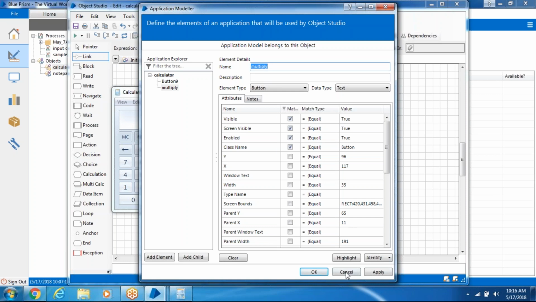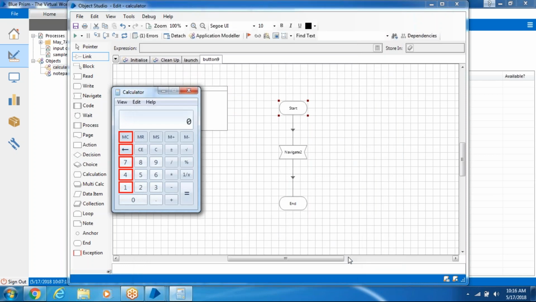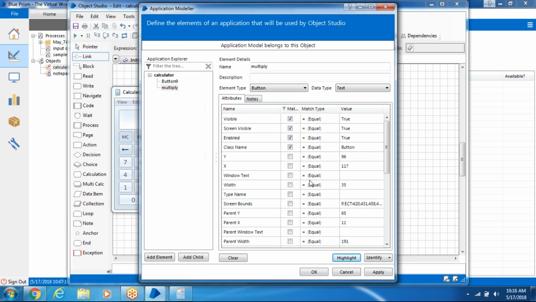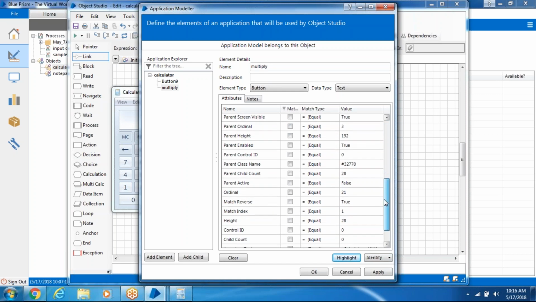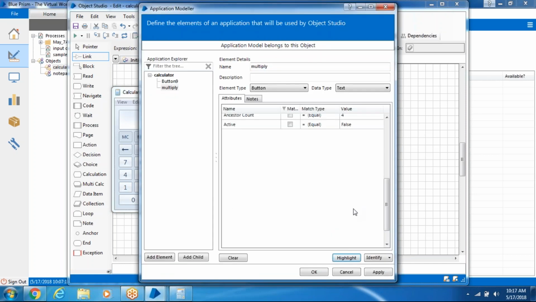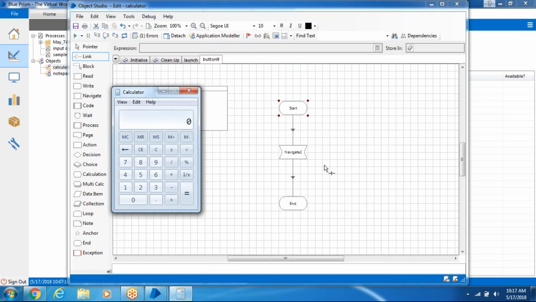That's why when you are trying to highlight, it's highlighting the first element which has the same properties. If you want to overcome this, we need to click on ordinal. Now if you highlight, it will highlight exactly the same specific element. Now apply. Understood the purpose of ordinal?